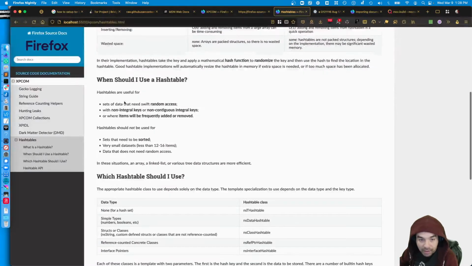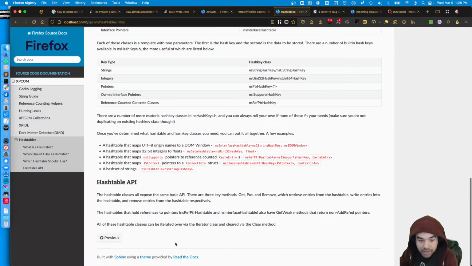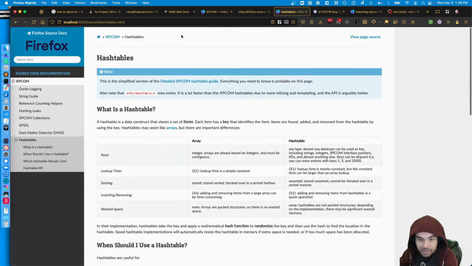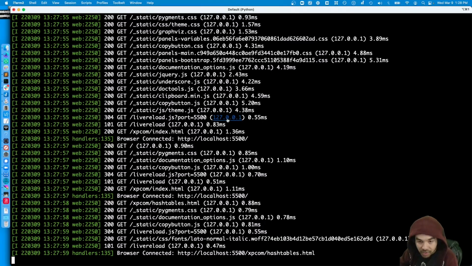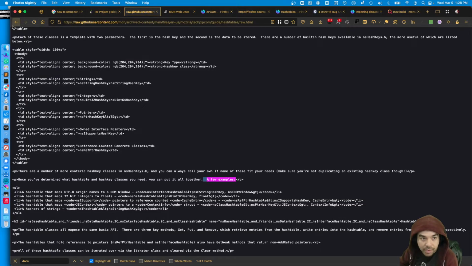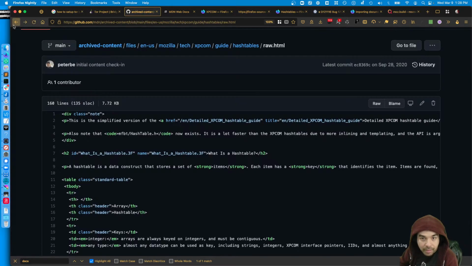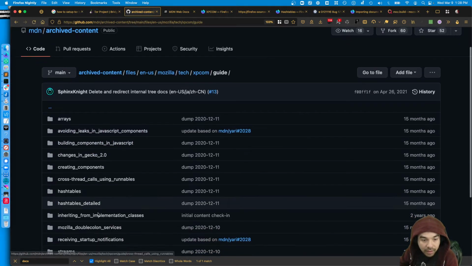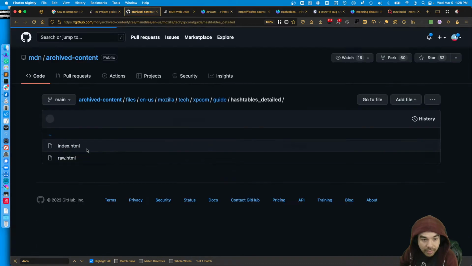Okay, so looking better. Now I'm going to want to do some scanning of the content first, but I also want to migrate this detailed xpcom hash table guide. So let's also bring that in. We're going to load that up, the raw detailed hash tables.